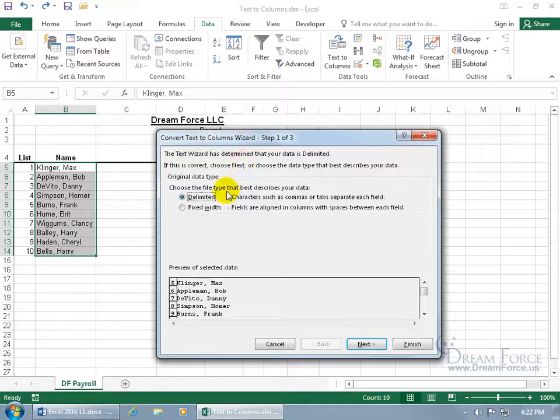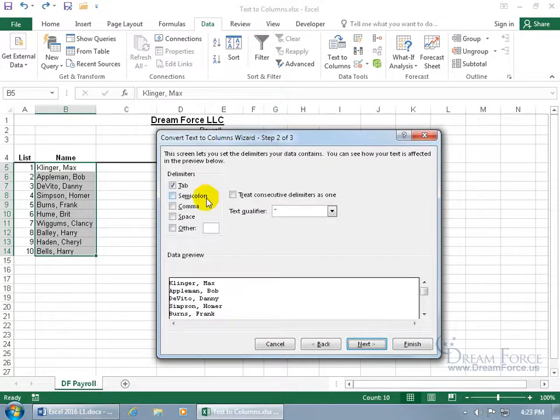And what helps is us answering the questions correctly. Down below, we've got two types that best describe our data. Either it's delimited, that is, within the cell the data is separated by a delimiter, meaning a character that separates it, like a comma or space or both. Or if you don't have anything separating it, but it's a fixed width, well, there's nothing fixed about it, but if it was the first 3 letters of the person's last name, and it was only the first 3, that would be fixed. So you can select fixed, and then down below, click and drag this little tab that says, okay, the first 3. But let's keep it simple, and let's go with delimited: characters such as commas or tabs that separate each field, and click Next.